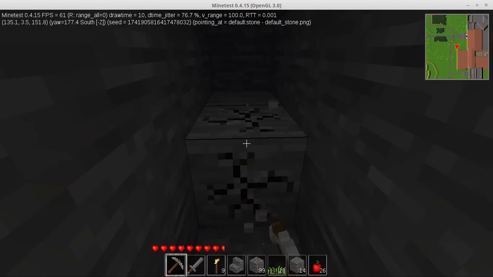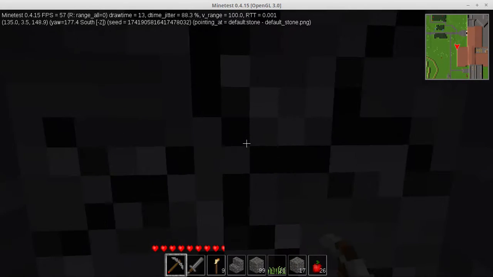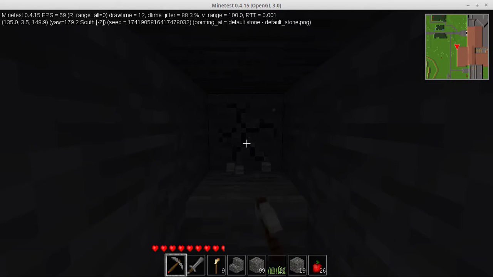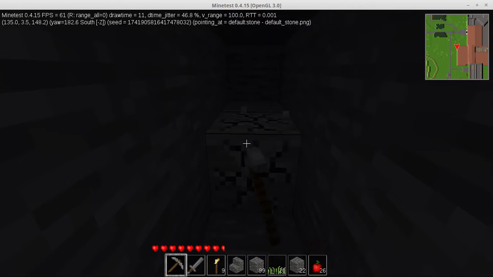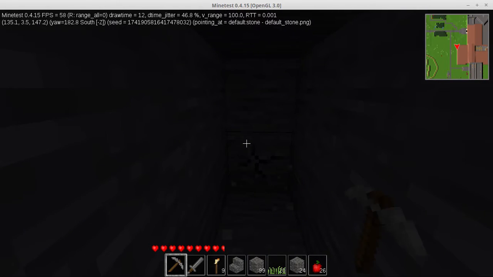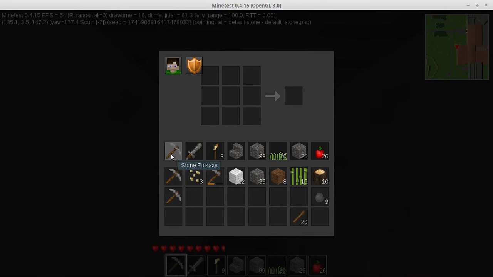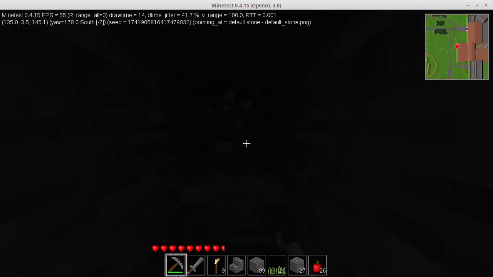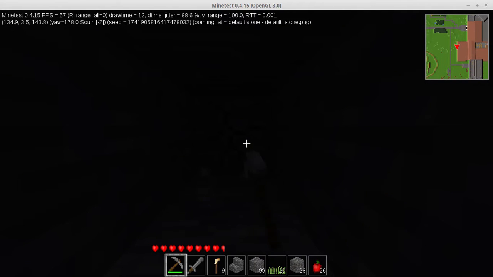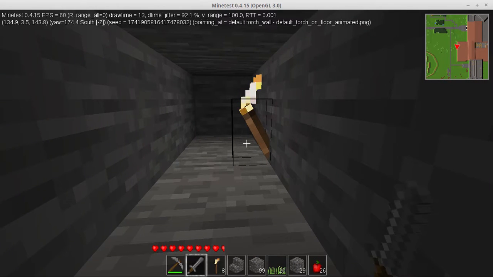Alright, got about 120 blocks to go. You can see we're now just getting under the Great Hall in the map on the corner there. Might run out of torches too. Fortunately, those are easier to build.